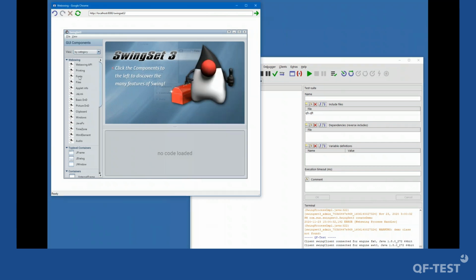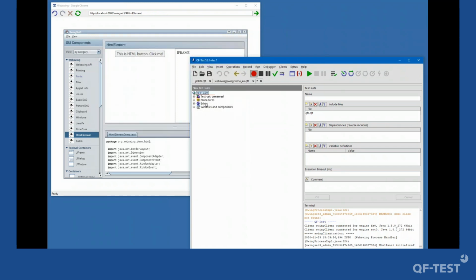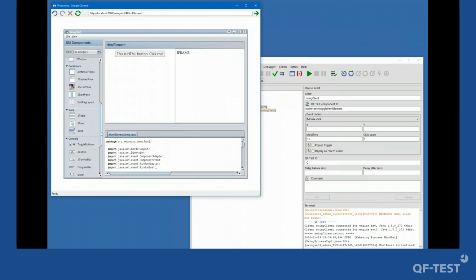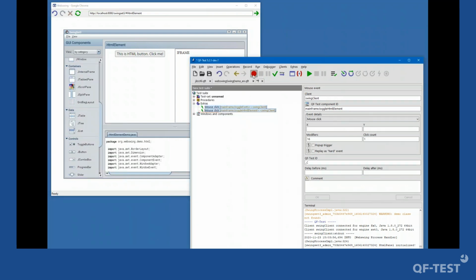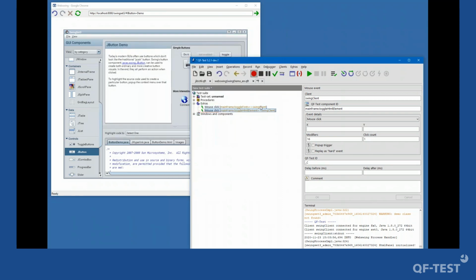And to set this up, let me just record a few clicks here. Maybe some here and maybe one down below. And what QF-Test has when it comes to replaying mouse events, normally events are replayed just simulated, injected into the AWT event queue.